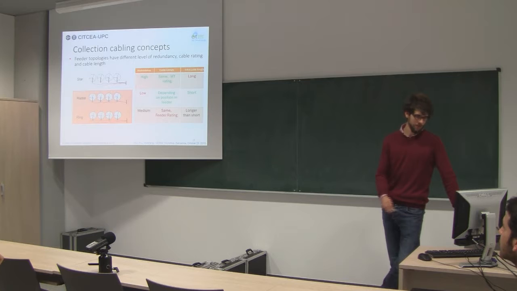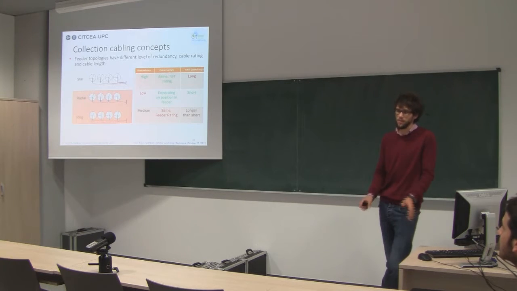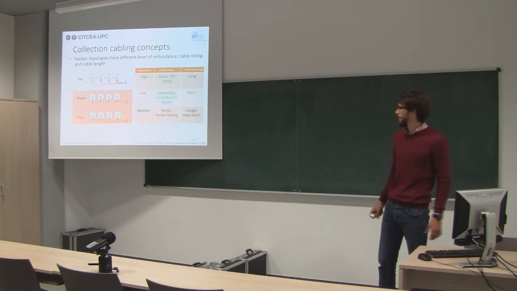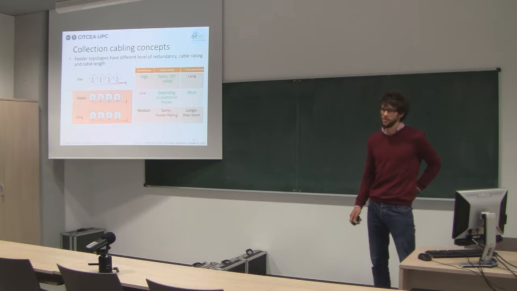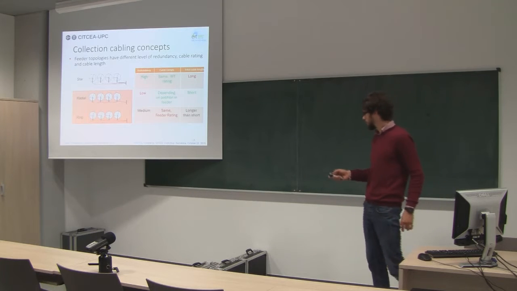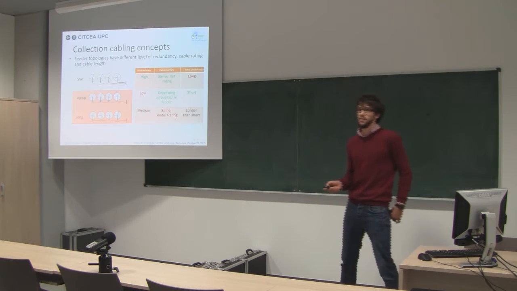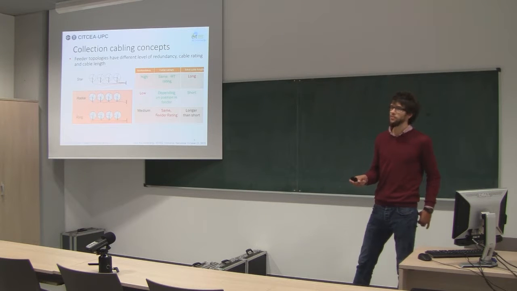So what developers do, they go for these two options. And of course, sometimes you have a very small radial. If the PCC is quite close, then you can also connect only one turbine to this. But in general, we have radial and ring structures. For the ring structures, mainly this closing ring here is not rated at full power. The reason is that we want some redundancy in case of failure, but only to energize the turbine, because the turbines need some energy in order to operate. They try to do this in order to avoid having on each turbine a diesel generator or a battery which you activate in case of cable failure.